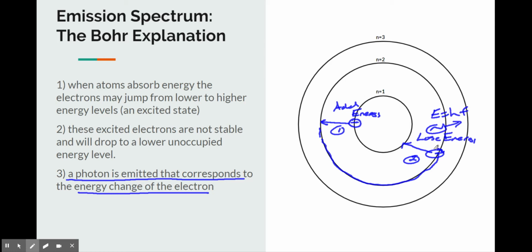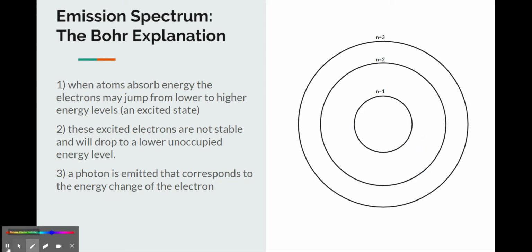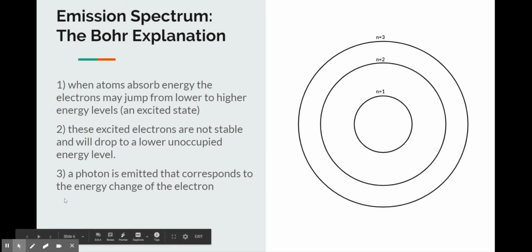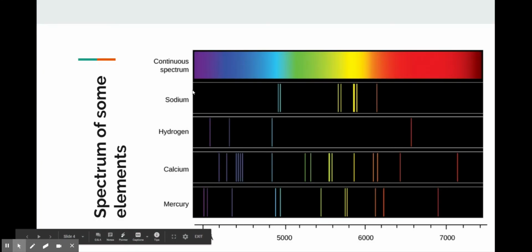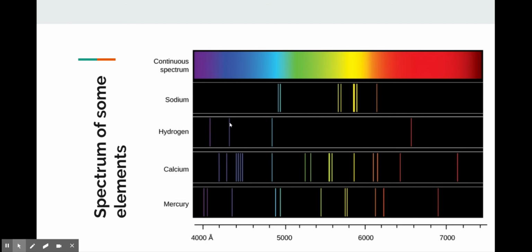So if you're giving off a particular amount of energy, then you're giving off a particular frequency of light. If we go back to this idea of the different spectra given off by these different gases, each one of these corresponds to some transition from a higher energy level to a lower energy level in these different atoms. It's not unusual that every atom has different energies that are given off when electrons jump from a high state to a low state. And so every atom has a distinct emission spectrum.